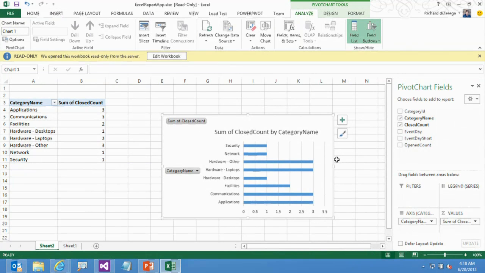So if I wanted to look at category by the number of tickets closed, I can even come over here and say, show me some recommended charts. You know what, I like that one. Let's go ahead and insert that into our page. So by doing the raw data, I really open it up to where I don't have to think about every scenario that a user would want to report against. They can just use it as a data source, and we can let them create their reports in the ways they want.